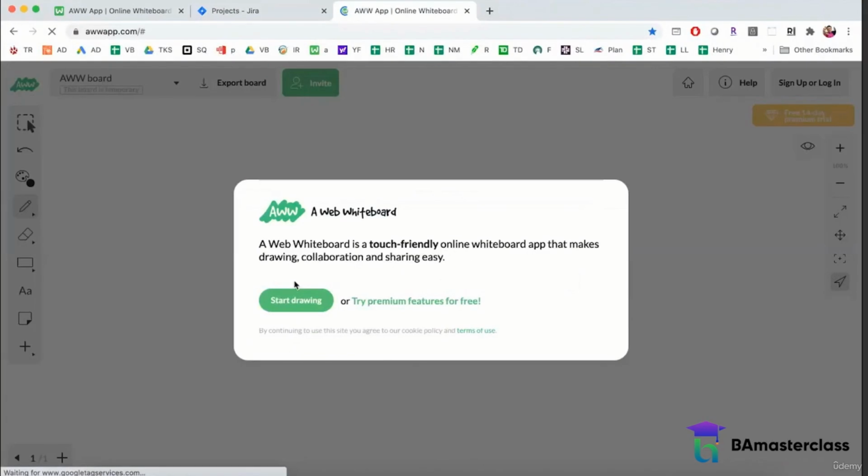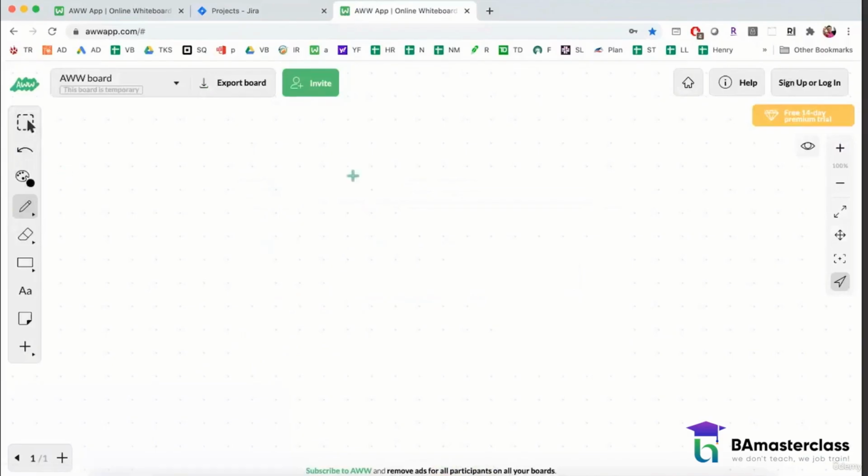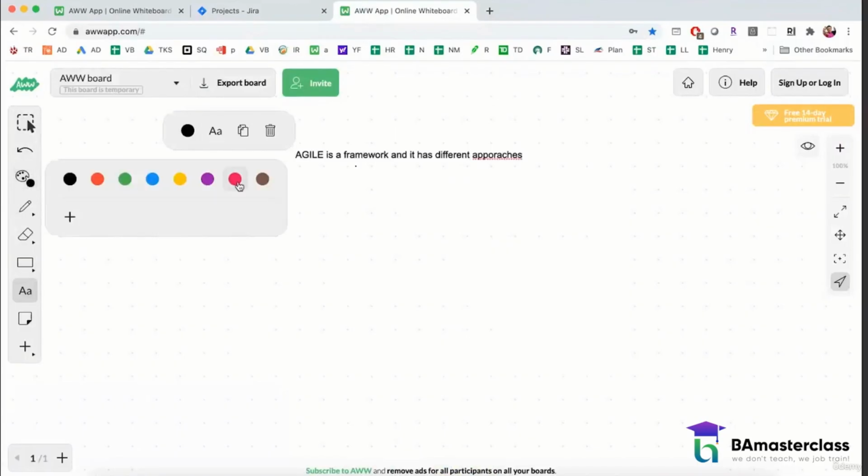So whenever we talk of Agile, it is a framework, and it has different approaches. So there are different approaches to the Agile framework.